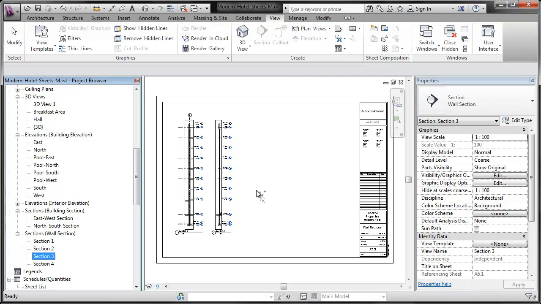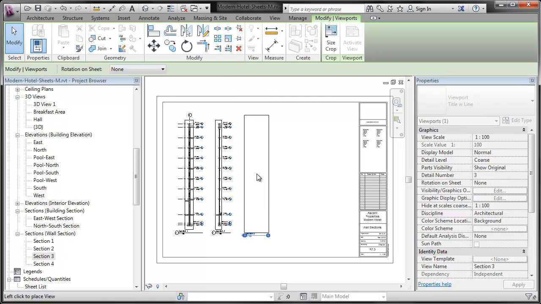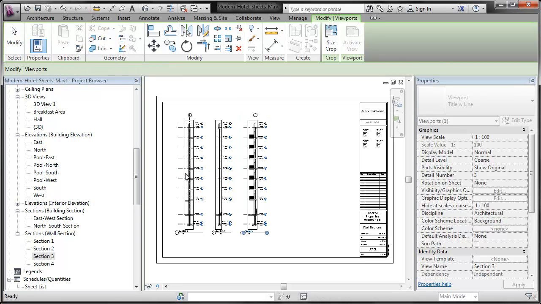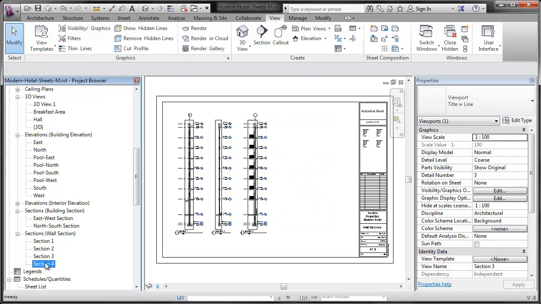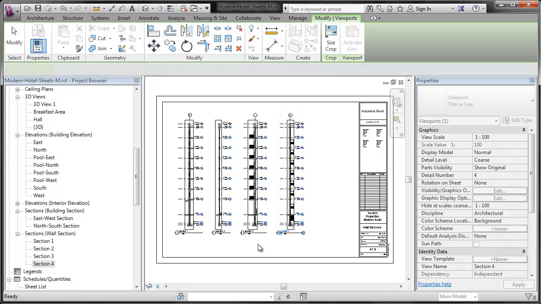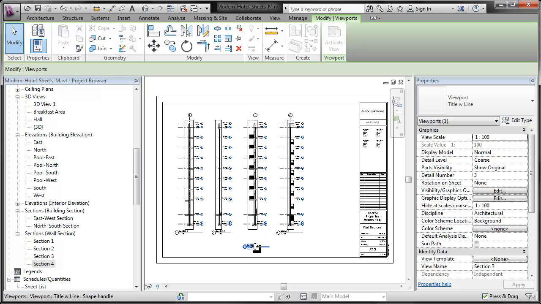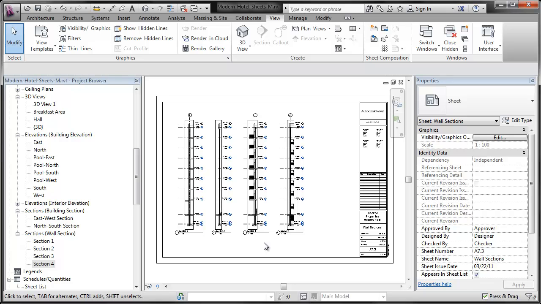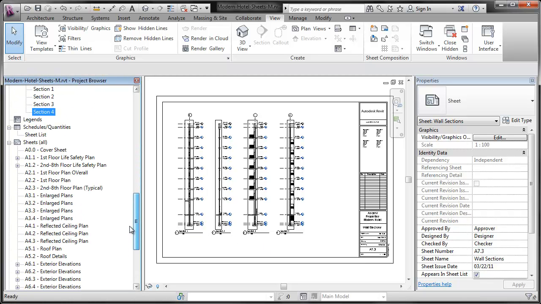We drag the views from the project browser, place them on our sheets, and as we place them we can align them up. So when that little dotted line appears, that means that it's basically in alignment with all these other ones. And likewise, if the title's out of sync, we can drag them back and then it shows up the same alignment. Okay, so there's heaps of other views there which you guys can do.